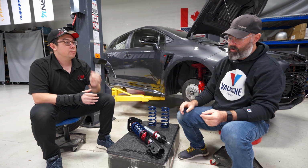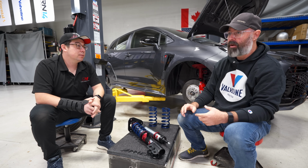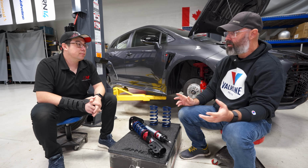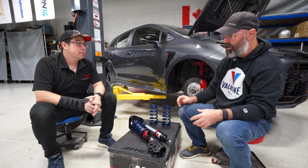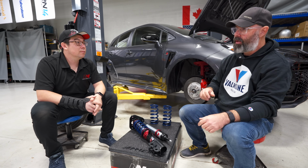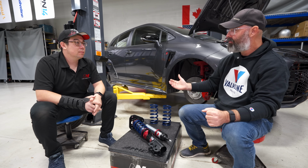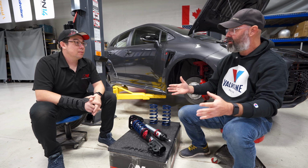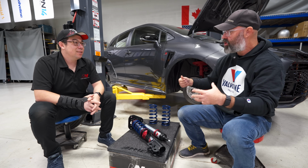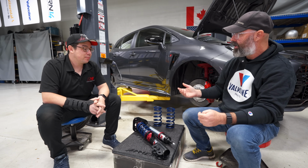Here's a question for you about the adjustability of the dampers. I've tried probably 10 or 15 different brands of dampers over the years, and some of them have 24 positions, but you don't feel any difference unless you make a 5-click change at a time. Some of them might only have 8 positions, but each one is a distinctive change. So I'm wondering what your philosophy is on that.